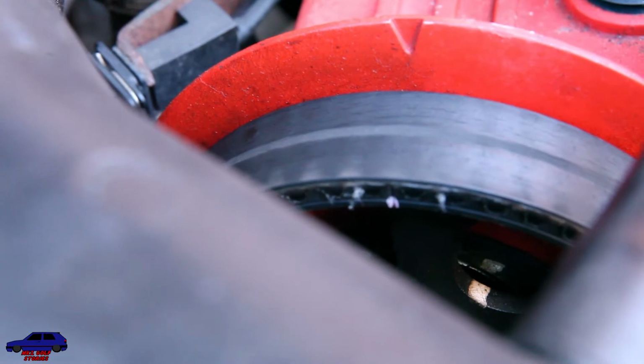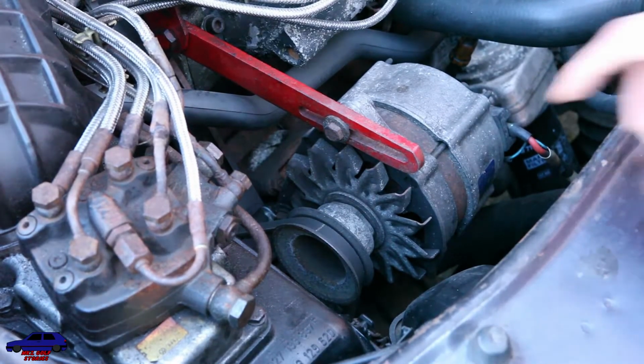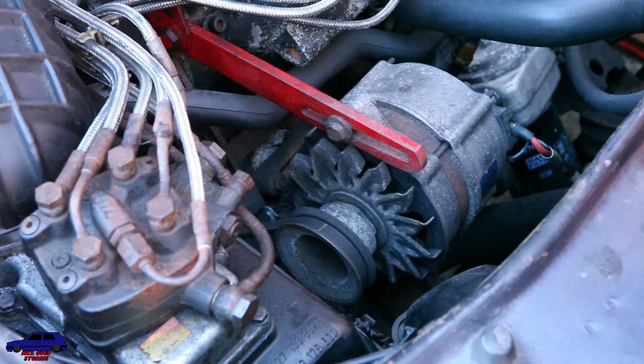As you can see, the cam belt's starting to fray a bit, so I think we're doing this just in time. And the first one we're going to start with is the alternator belt. And to get that off, we need to loosen this nut. And to loosen that, we need to use a 13mm socket.